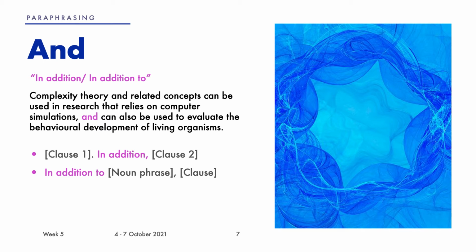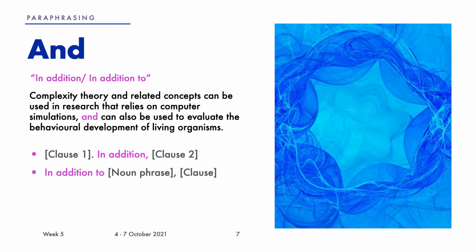The second conjunction, and, is very commonly used when you link two points as a way to add new points or new ideas. So that means when you say adding, you may want to use the nominal form or the noun form addition. And you now know what I'm going to use for paraphrasing sentences linked by and. That would be in addition or in addition to. When we use in addition, it will be rather straightforward.